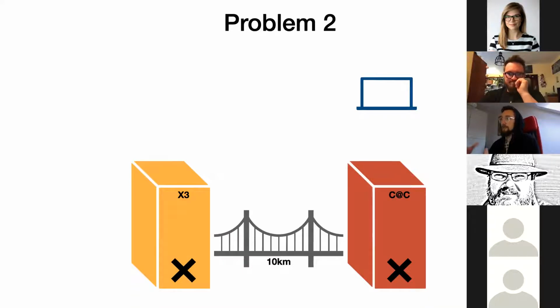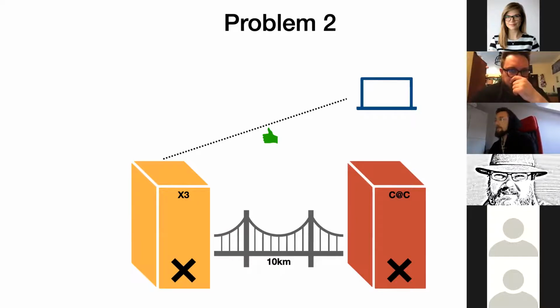It was an application, a piece of software which was producing reports for some kind of web portal. But in this second problem case, we had the server on the CC side. So it was not the same situation as before, where the application was placed physically on the same site as X3 Exadata. In this scenario, we have software which is physically placed on the same site as Exadata Cloud@Customer.